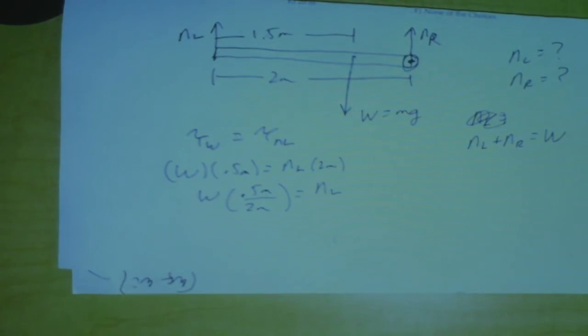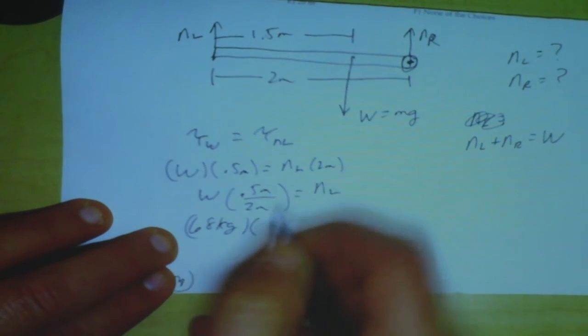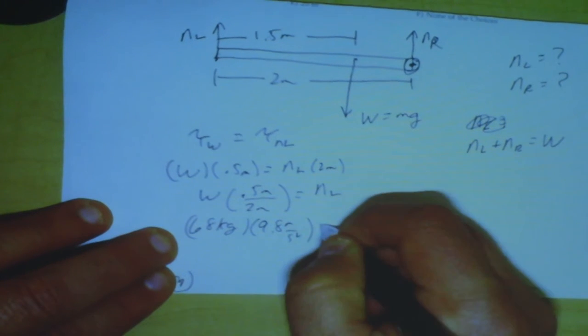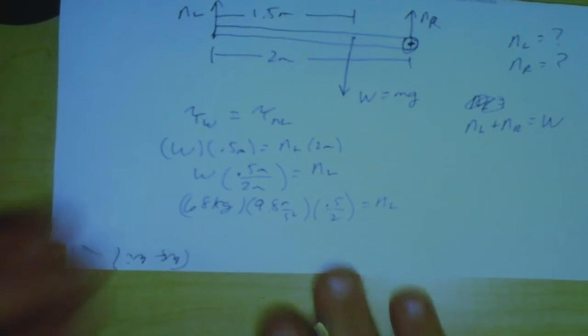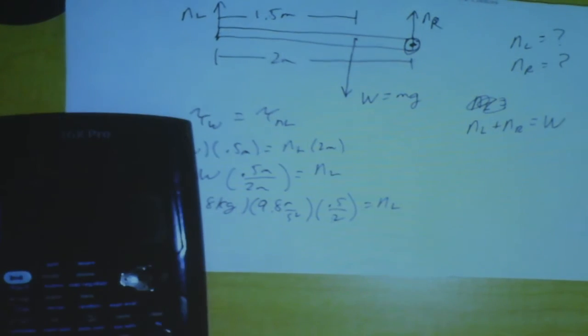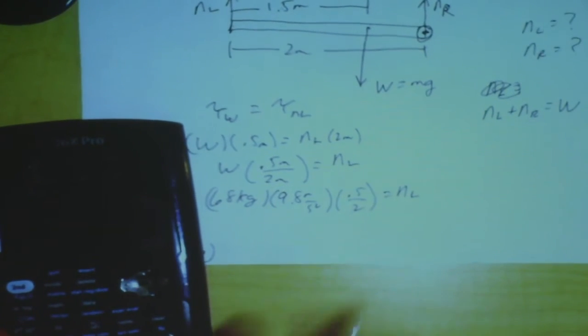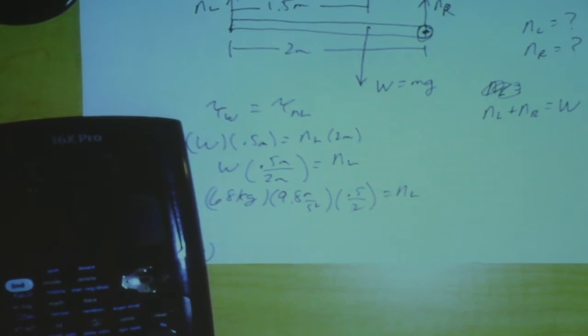Okay, and the weight is m times g. So the student was 68 kilograms. And then to make it a weight, times g, 9.8. And then 0.5 divided by 2 gives us normal left. So I got 68 times 9.8. And then 0.5 over 2 is 0.25.